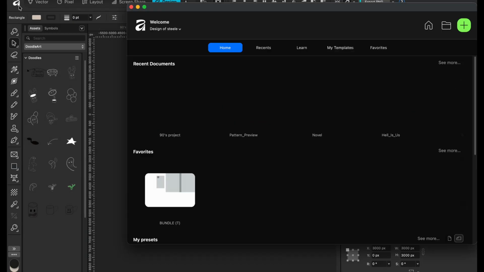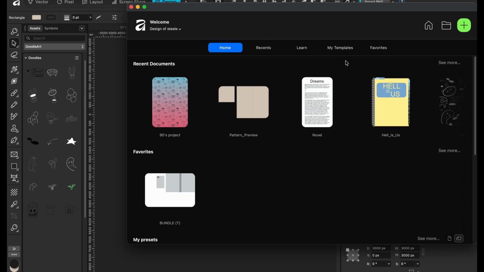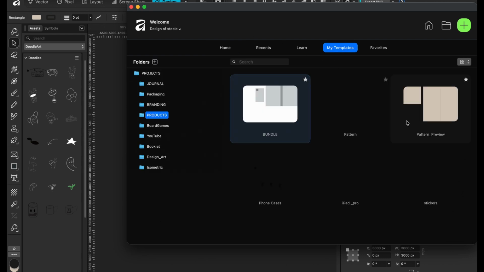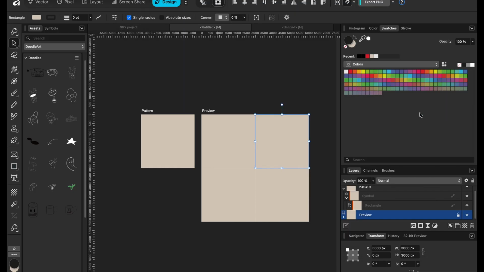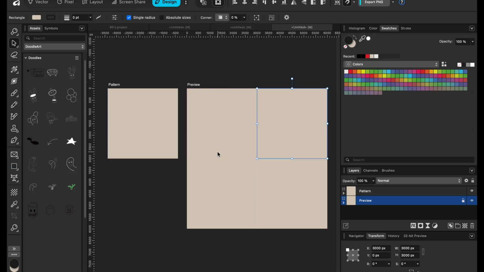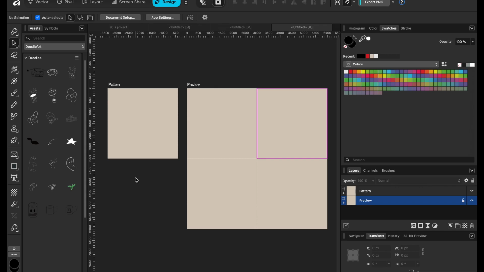And then when we go here, go templates, it's right here. And then you click it and voila. Okay.